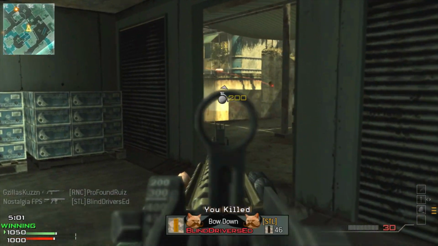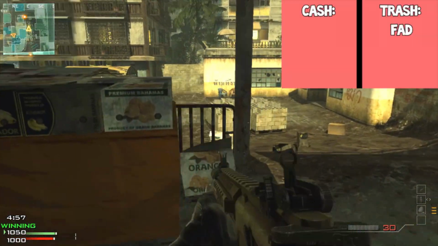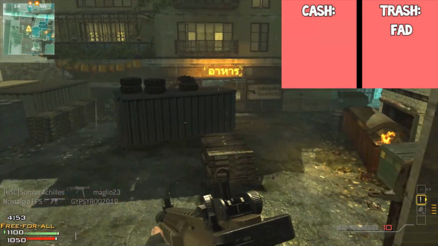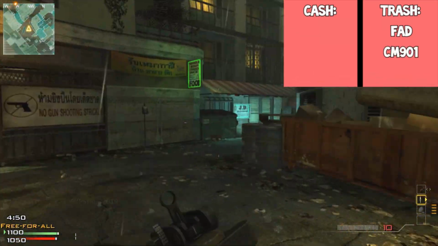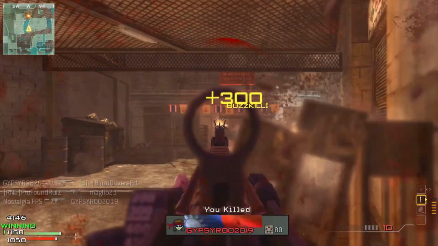Alright, that sums up most of my thoughts on the CM901. Let's look at our recap of the previous guns that we reviewed. We got the FAD in the trash category. Now, where do I put the CM901? Right below it. It is also trash. I just cannot recommend this gun when there's so many better options. I would honestly recommend the PM9 Thermal over this thing.